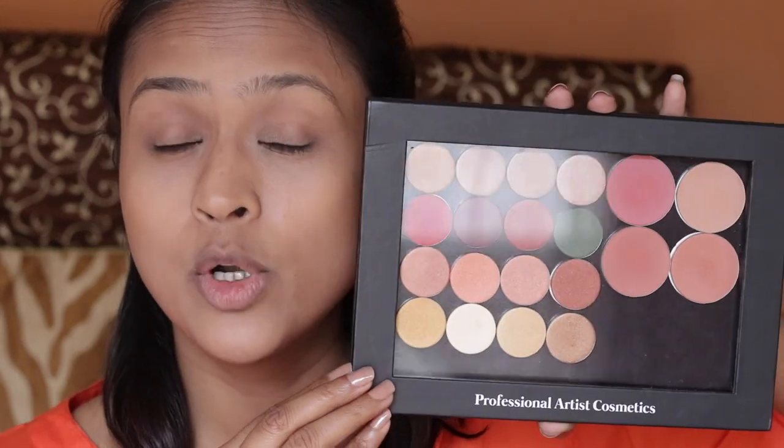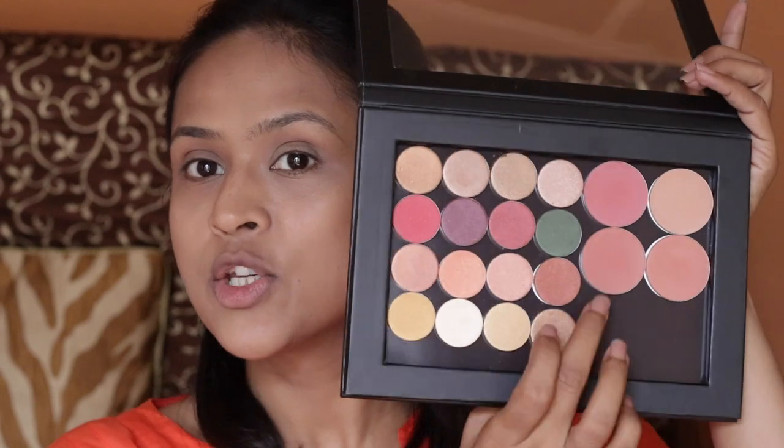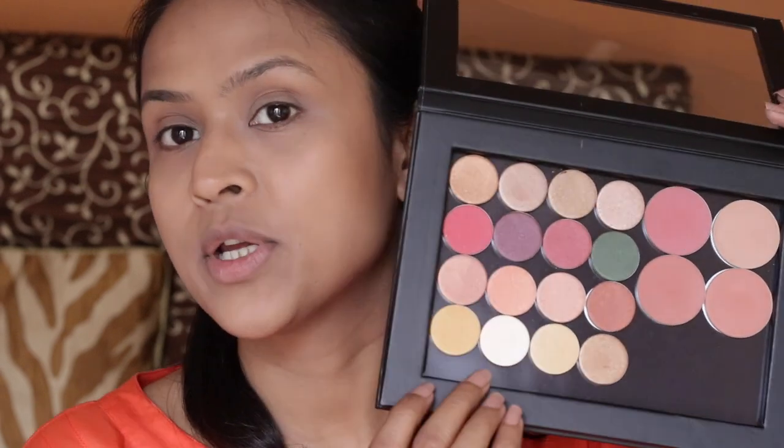So this is a very good palette if you are a makeup artist or a bridal makeup artist. And the quality is also good. This is a cardboard palette with a magnetic lid. I have stored 4 of their blushes and 16 eyeshadows.